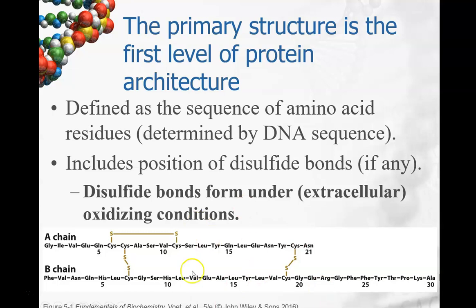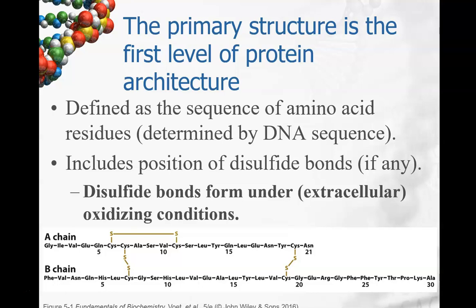So this is insulin right here. Insulin consists of 2 chains. We'll call this an A chain and a B chain. And they're linked together by these disulfide bonds right here between the chains, and we have another disulfide bond within the same A chain. Now this doesn't tell us anything at all about what insulin really looks like. It just tells us that we have an A chain and a B chain. It shows us the sequence of the amino acids in each of these chains, and it shows us the positions of the disulfide bonds.